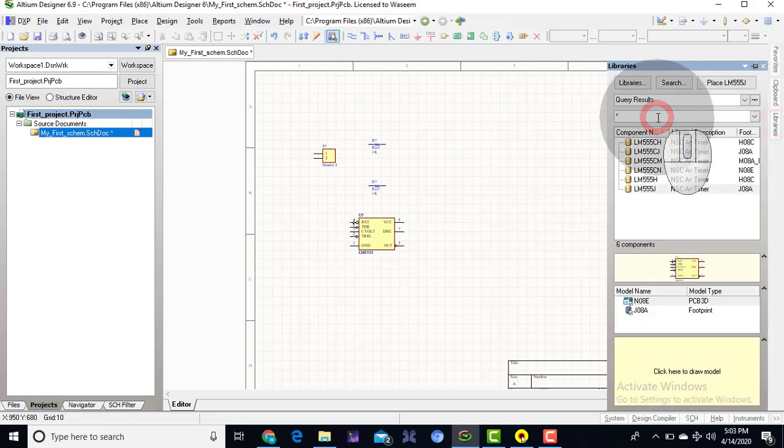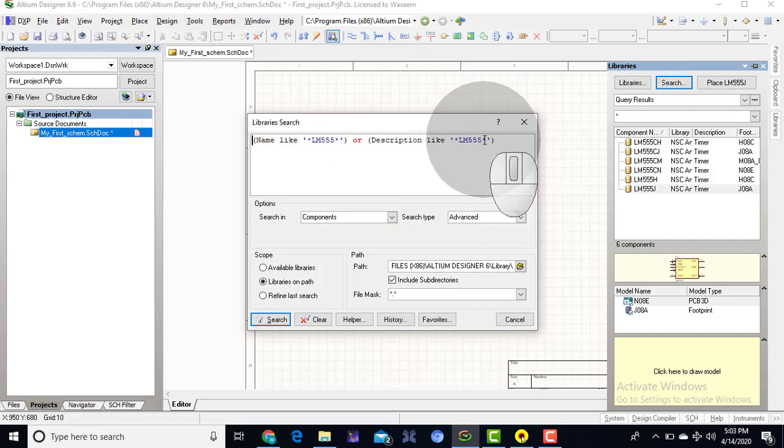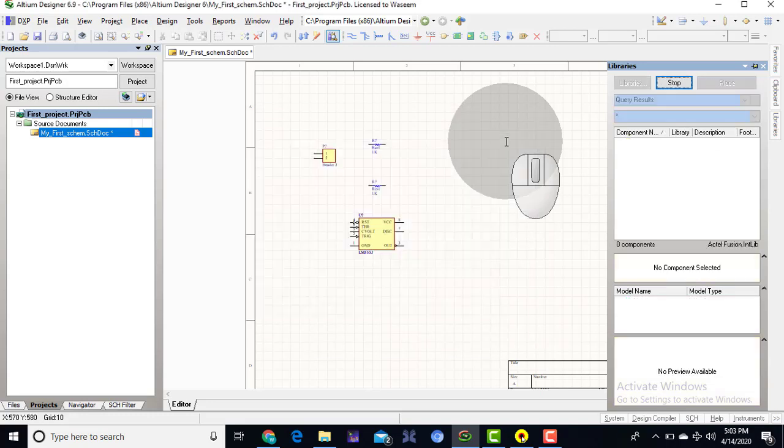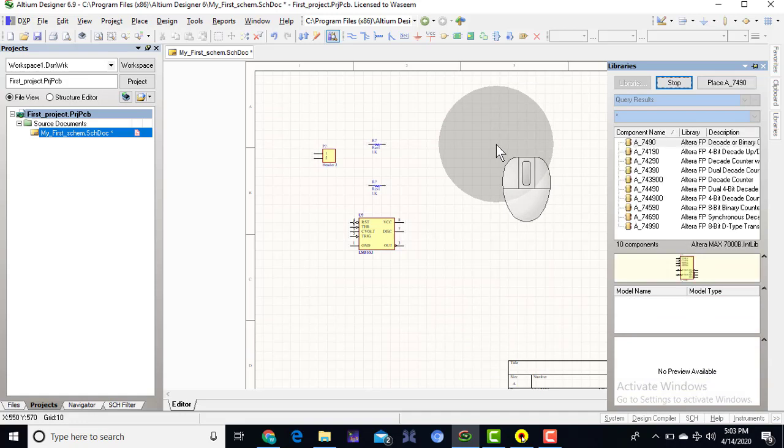For example, we like to place a counter IC 7490. So let us again search 7490 IC. Actually it is a counter IC. So we are searching.